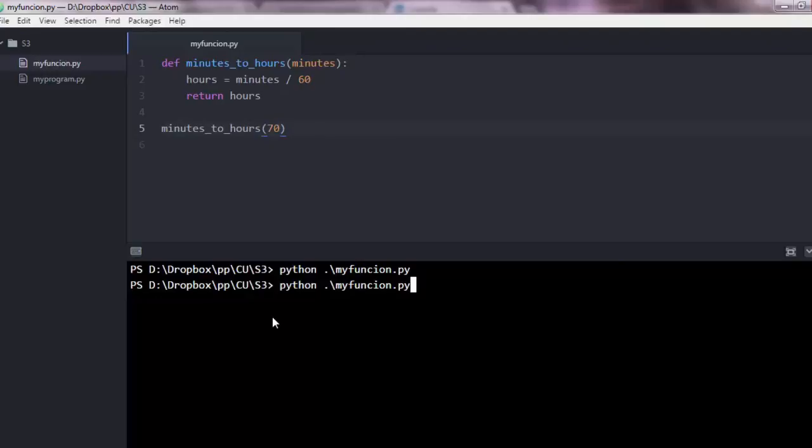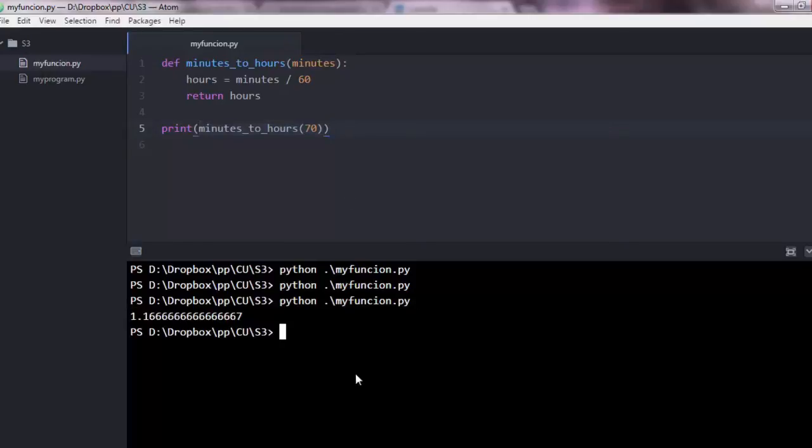Again, you will not get any output, but let's see. As I said, you won't get any output. So why is that? Well, that's because you didn't perform a print operation there. You didn't call a print function. So what you do is you do print, so open brackets, close brackets, and inside the brackets goes the function call. Save your script, go here, execute, and yeah, you get the hours.